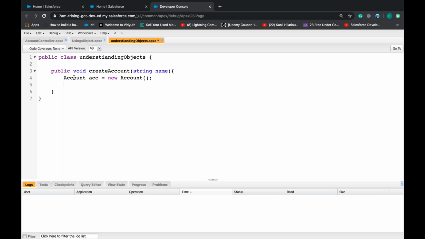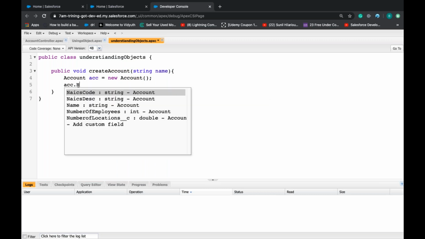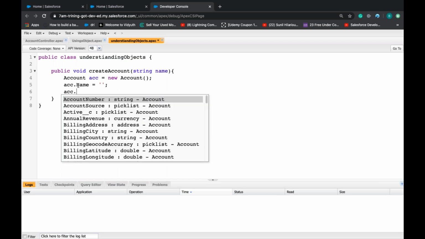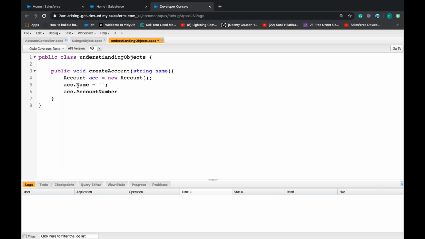So whenever we declare a variable on the name of the SObject, all the fields of the SObject will be assigned to that variable. For example, acc.Name can store the name of the account. In the same way, acc.AccountNumber can store the account number of the account.